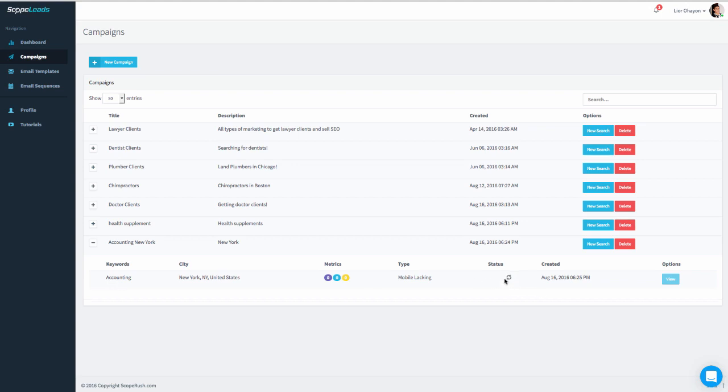So now it's going to do a quick search. It'll do a percentage thing now. You'll see that it won't take too long to do this, but I don't know how many accounting businesses are lacking in terms of mobile. Now it's going to find the ones that are only lacking in mobile responsive websites. You don't have to worry about searching through the ones that have a really good mobile website. Same with social media. You're not going to find businesses that have good social media when you're trying to find social media lacking businesses. So it means that it's going to save a lot of time. You could do this through Google, but this will save a lot of time.